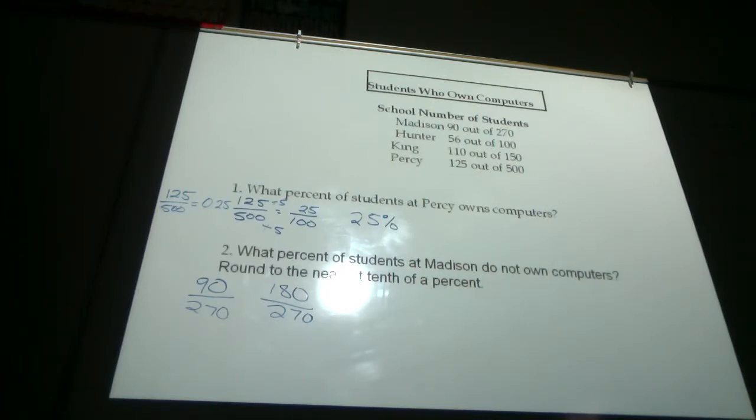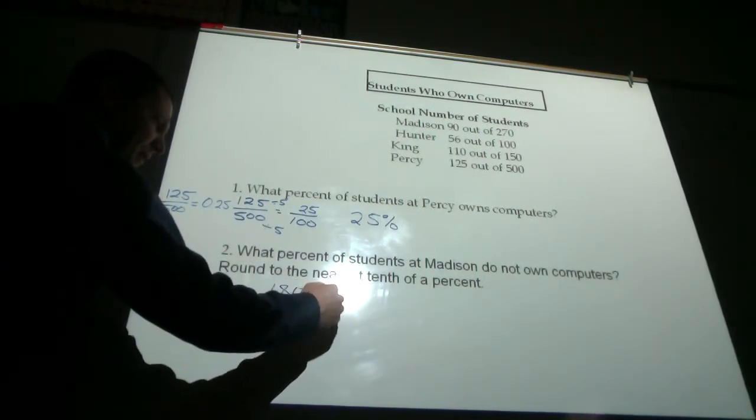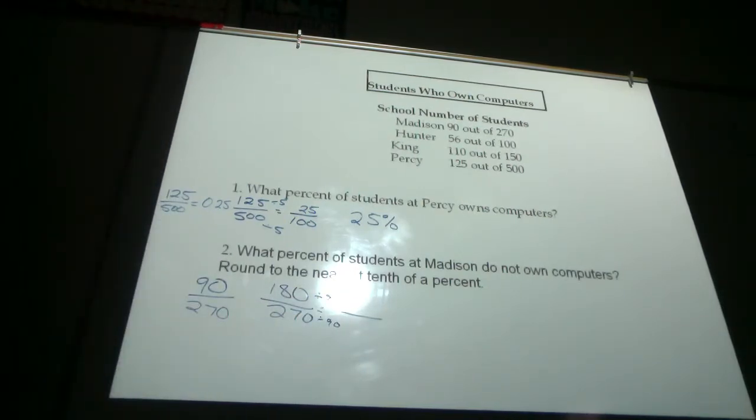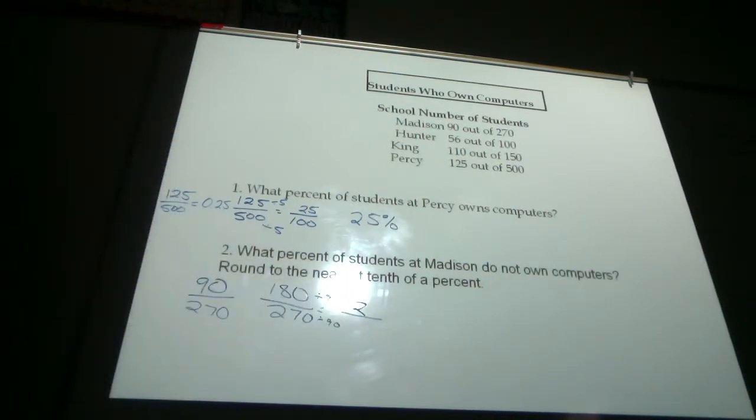Now, I'm going to do a little bit of reducing to do this. I know that 9 goes into both of them, but because they both end in a 0, I would bet you anything that 90 will go into both of these numbers. Does that make sense to everybody? So I'm just going to go like this. And you'll see, hopefully, some method to this madness when we get done. How many 90s will go into 180? 2. How many 90s will go into 270? 3.